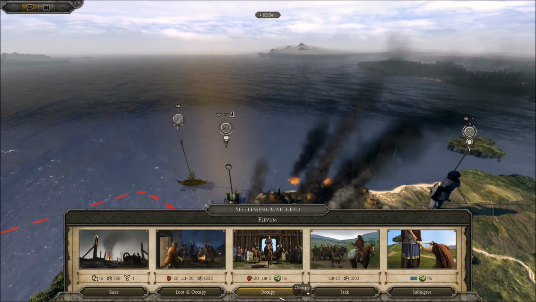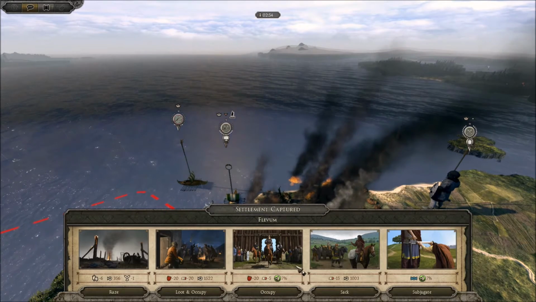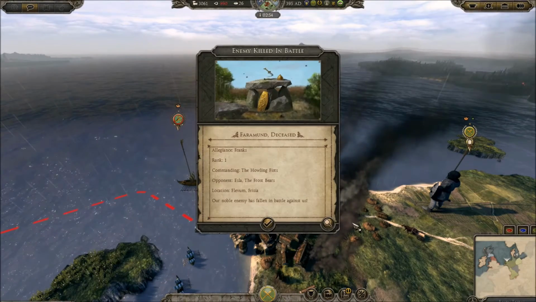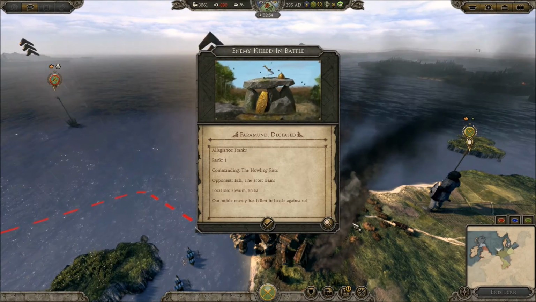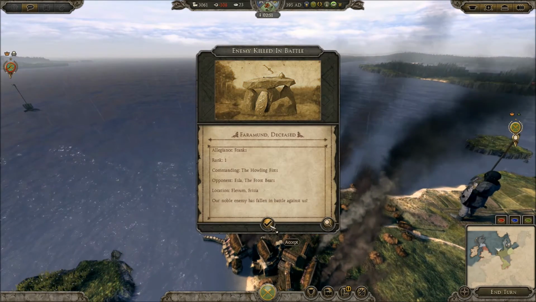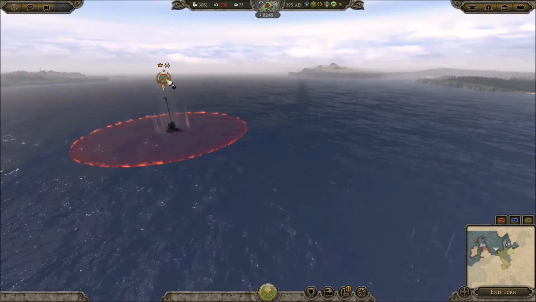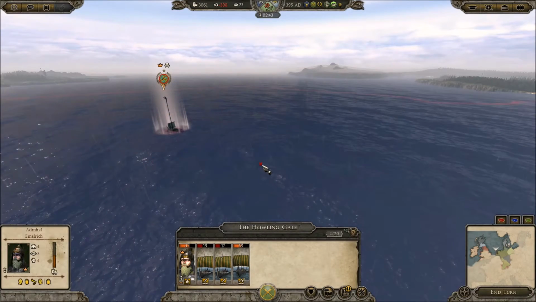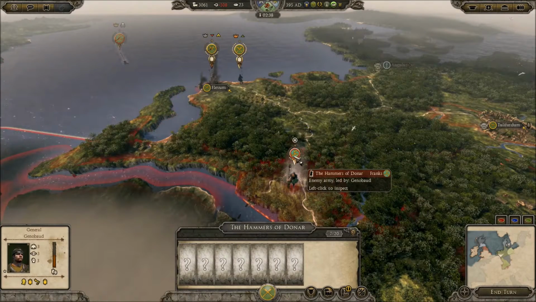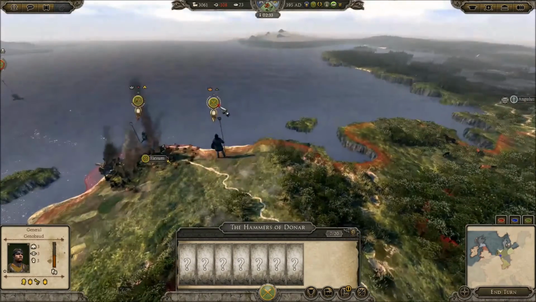So what would you do here? Would you sack or would you occupy? I think at this point you just want to occupy because you want to get that province up and running as fast as possible. Exactly. And I wonder how much the Franks actually have left. Is that all the Franks have left? I don't know. I can just see the king. He could, of course, recruit some more men. And a small army that is now a horde. Yeah, this one right here. Hammers of Dona, I just saw them. You're going to have to take that out.